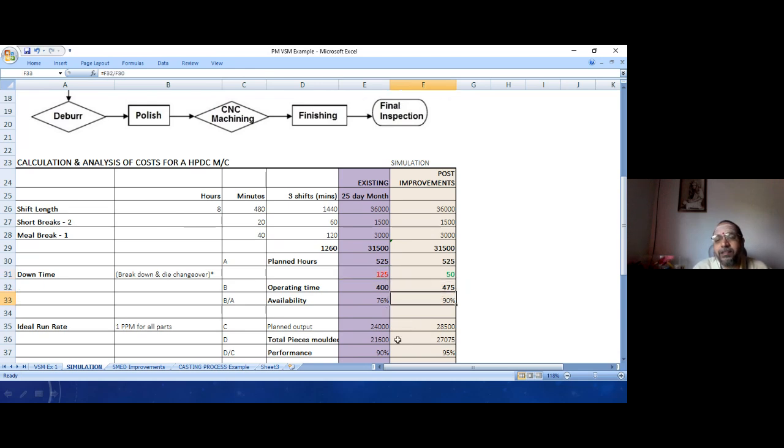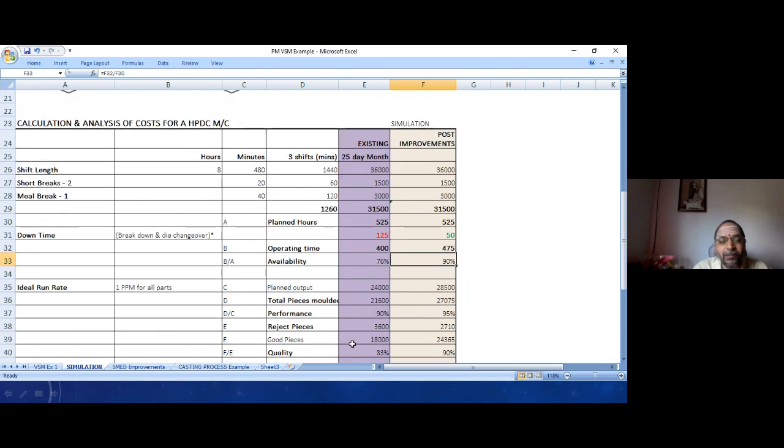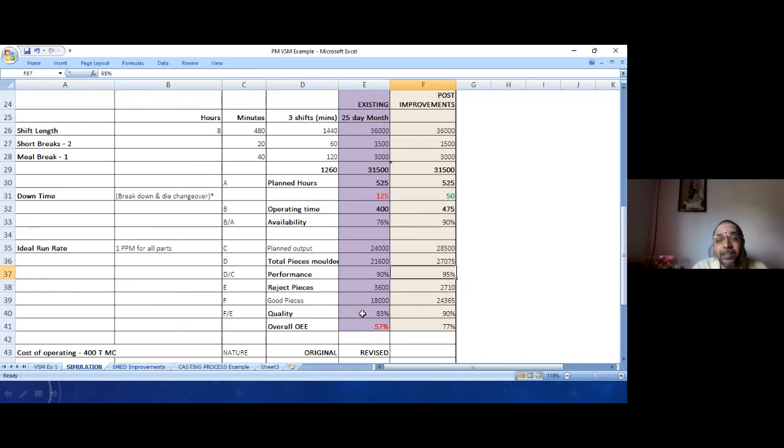My availability increases to 90%. Let us keep it aside. Then what happens if I improve efficiency by 5%? Similarly, if I am able to focus on quality issues and reduce my rejections from 17 to 10%, so 90% good quality I have. Look at the overall OEE. From 57, it has gone up to 77 through these three initiatives.